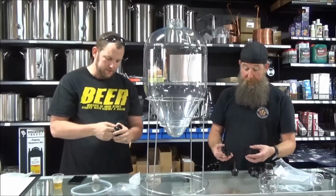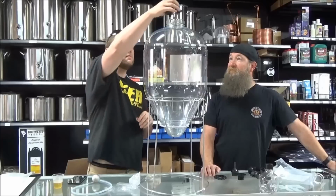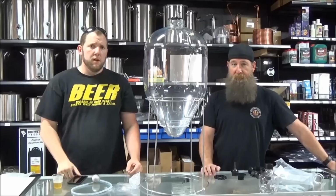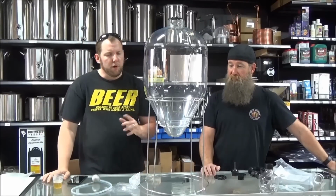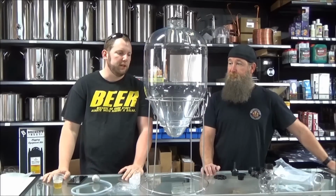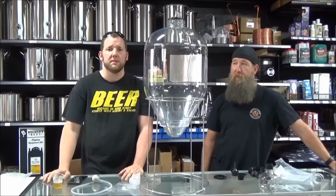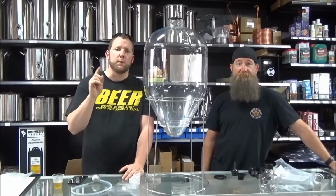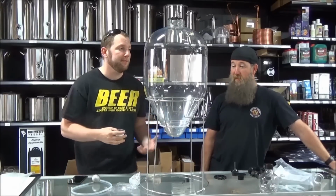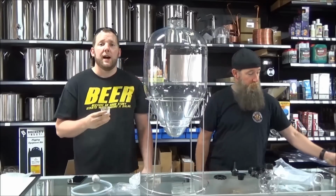It's like Christmas. It is. Well, cool. Do you have anything else to add to this, Graham? I've got nothing else to add right now because this is brand new. Yeah. We just know the initial specs on it. We just need to put it together and put it to use. Yeah, put some beer in it. And then that way we can get a full review to you guys on how this works. Yeah, I'm looking forward to it. I hope they are too. I hope you are too.